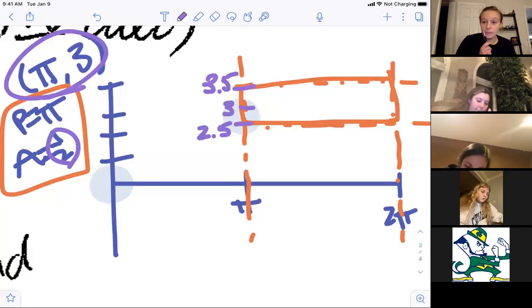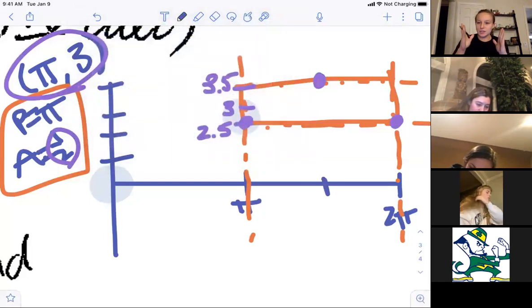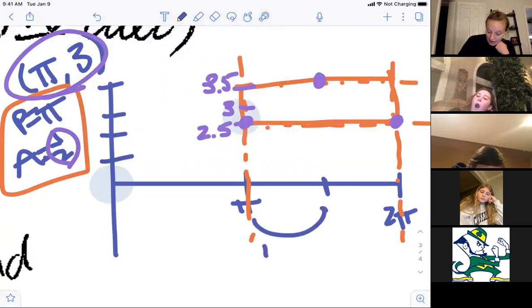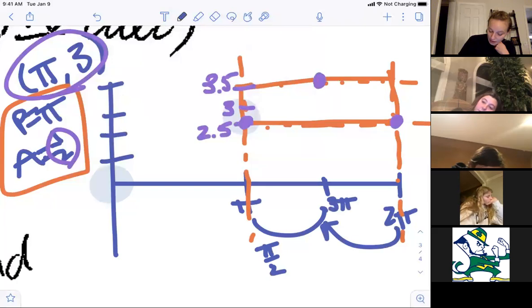All right, so cosine is flipped. So cosine normally starts and ends high. So when we flip it, it starts and ends low. And its middle point is going to be the highest point. Now, if we come down to our graph, what's the middle point between pi and 2 pi? 3 pi over 2. Good, 3 pi over 2. So you have an entire pi in which we have to do this cosine. So I have to go halfway in between. I'm essentially going 1/2 of a pi from pi, or minusing 1/2 of a pi from 2 pi, which is how we get to 3 pi over 2.